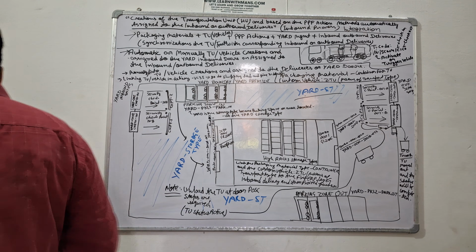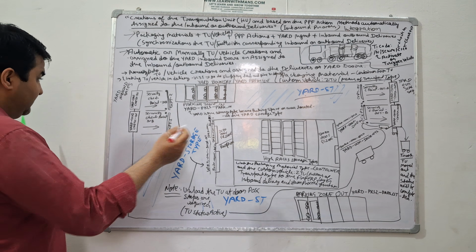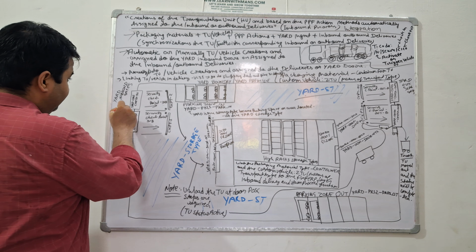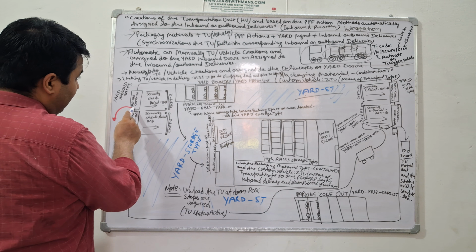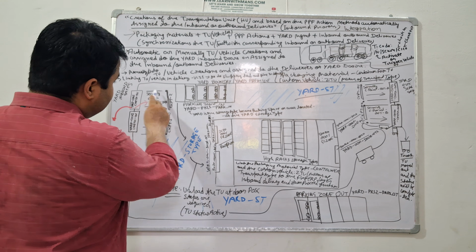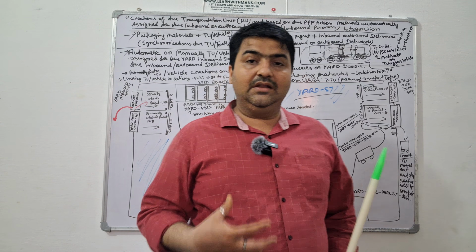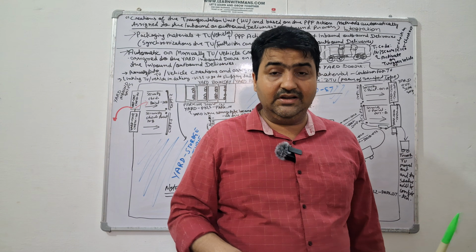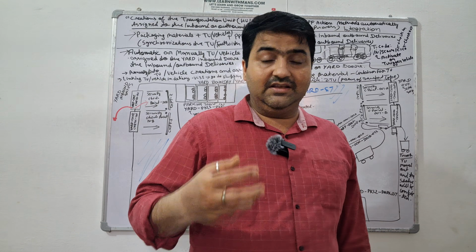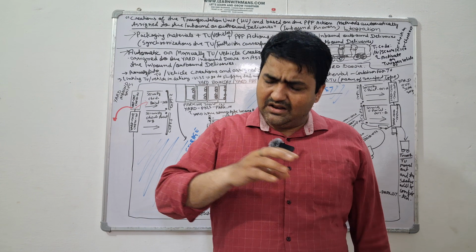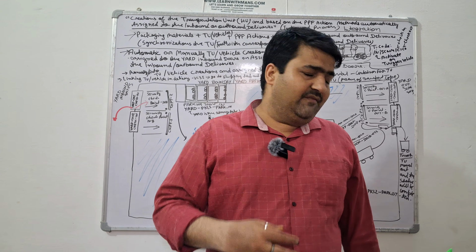I will use another color pen, then you will understand in a better way. So in the red pen I will explain. Suppose a truck came, the truck went through the yard check-in gate, then the truck will reach the security checkpoint. At the security checkpoint, the security people have the camera. They will check the delivery details, numbers like bill numbers, a lot of things. What is the delivery, the truck type, everything they will check.